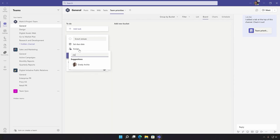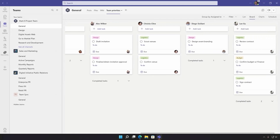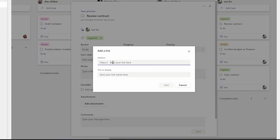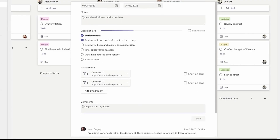Before we move on from Microsoft 365, I just want to mention a new feature coming to Microsoft Planner. At the moment, you can only create a plan based on a Microsoft 365 group or a roster. Going forward, you're going to be able to create a plan that is just for you — if you don't want to share it with other people in your organization, you don't have to set up a group or roster. You can just set up your own plan. I think that's a really useful thing to encourage more use of Planner.